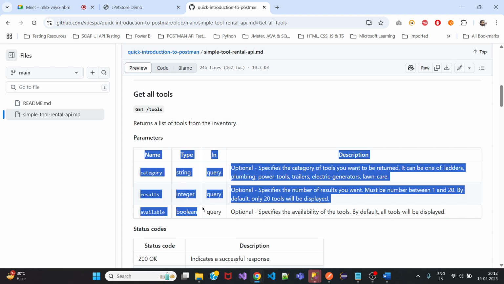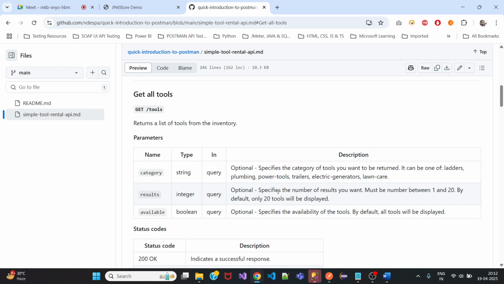If you miss this part, then when you're performing manual or later automation testing, you might not get the expected results, because documentation says to use parameters and you haven't used them. So always read the documentation very carefully and precisely, like what all information has been given.